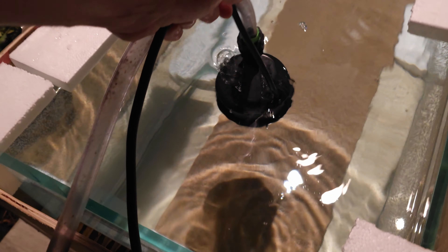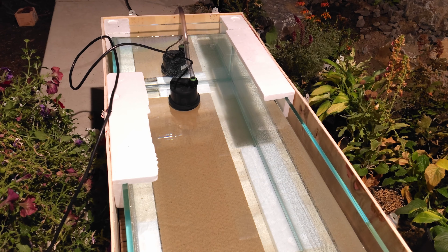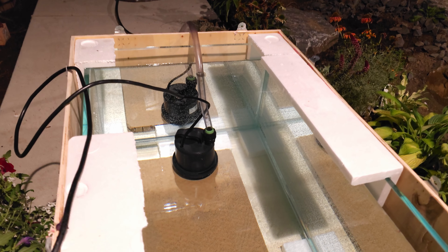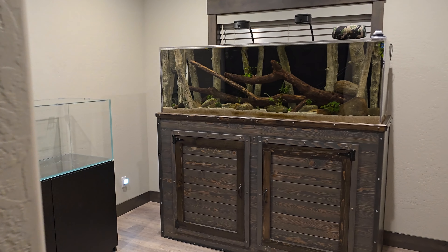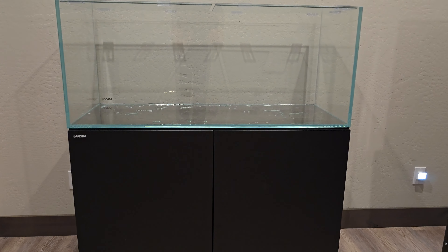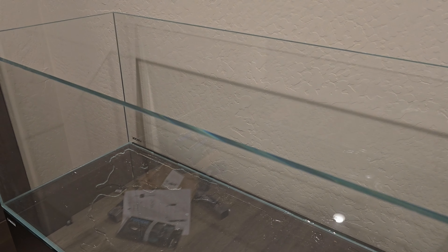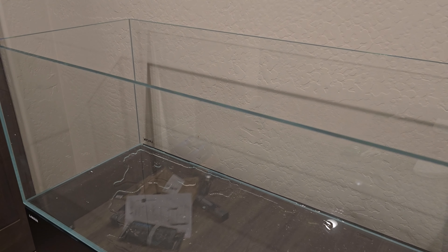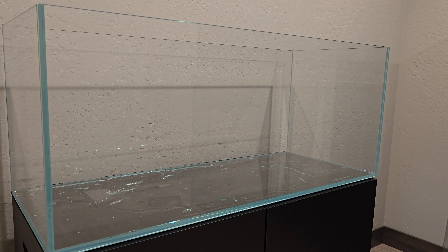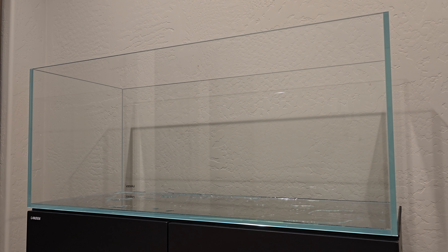Then I just used my Sicce UltraZero pump to remove the water. This is the same setup I use with my water changes too, and it's super quick. Skipping ahead — here it is. Would you look at that. 12-millimeter glass. I love the rimless look, but I hate the open top because of rapid evaporation and the fact that my black nasties would all wind up on the floor covered in dust bunnies. So I'm having a lid made. Problem solved.